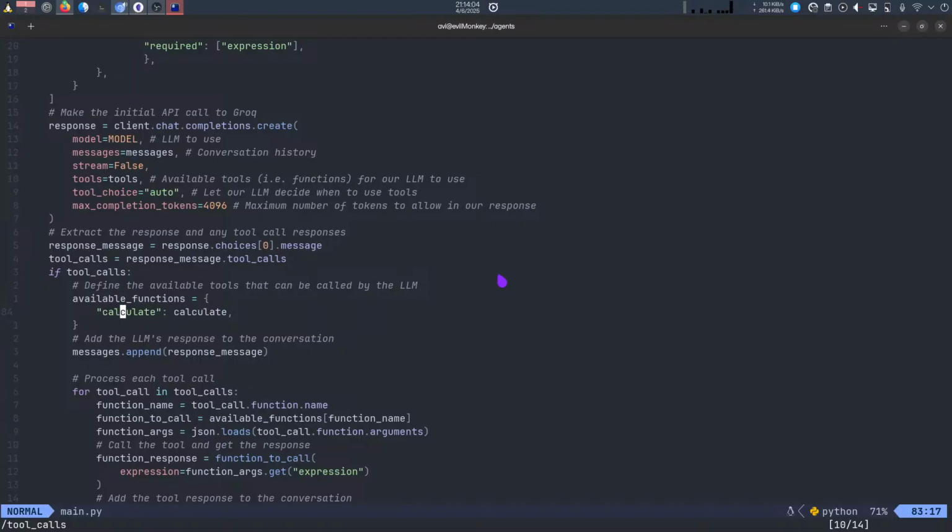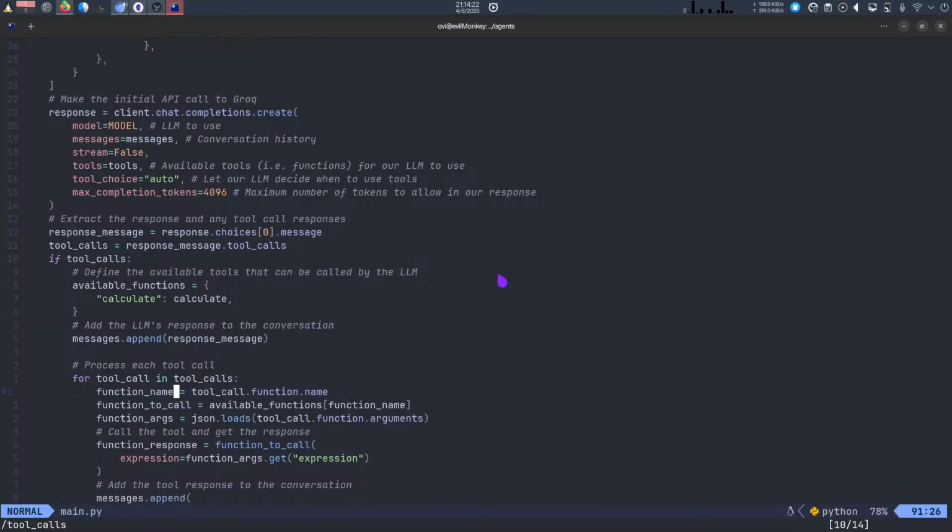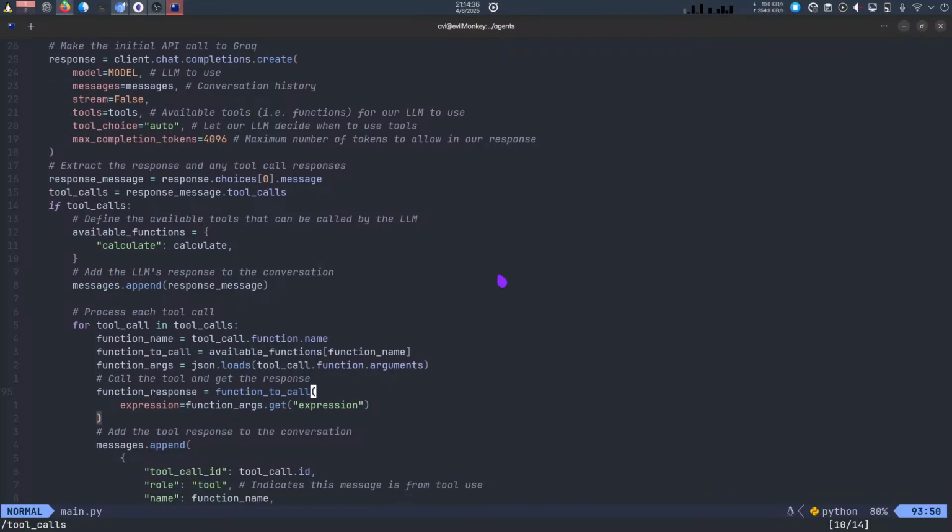Available functions to provide the function that you created. Messages append response message. So in the conversation history, you're basically attaching the response from the LLM to the list of messages. Fine. For tool call in tool calls, so this is basically a list. Function name is tool call function name. I really wish I could see what's the content of these things, but yeah.